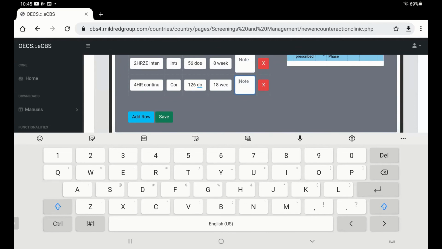So if you want to screen during the next clinical management visit, or at the end of the 8 weeks or after 4 weeks, you want to do a liver panel or whatever you want to check. You just leave a note there so that at the next visit, anybody can continue and know what you plan to do next time.